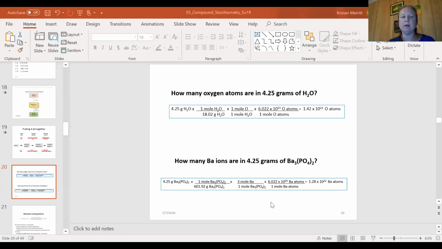So there you are. Like I said, I highly recommend you practice these. Go in also and calculate the molar mass of barium phosphate on your own, and then see if you got it right. It's a great exercise. All right, that's the end of part 1. The second part of the lecture, lecture 6, is going to be the percent composition all the way to molecular formula.